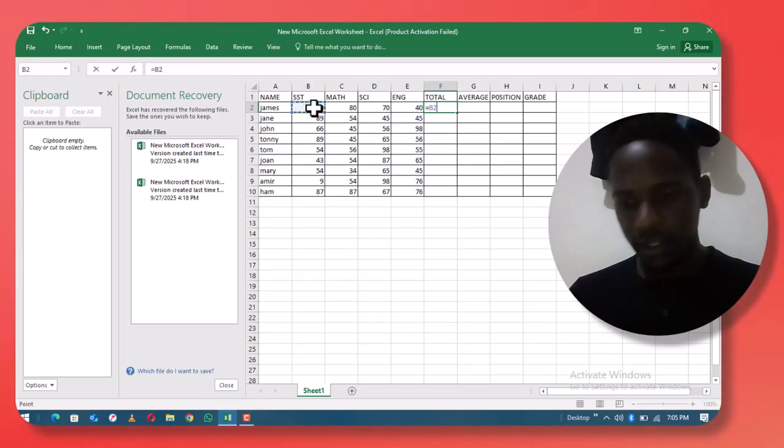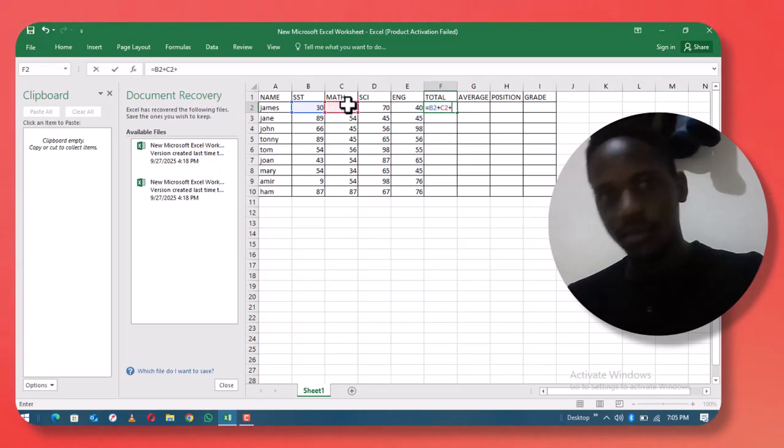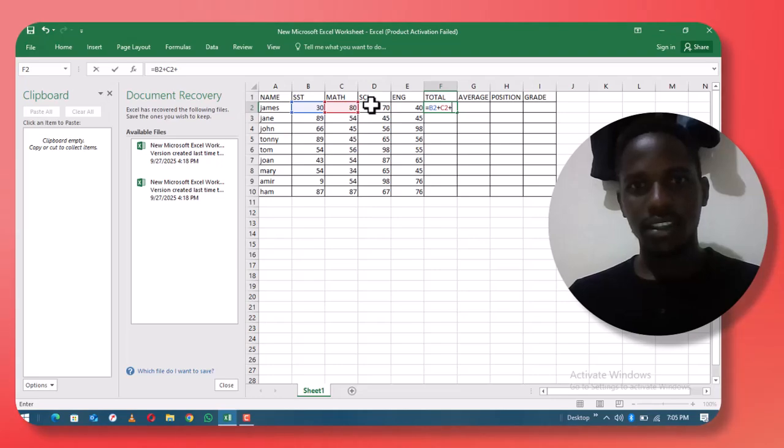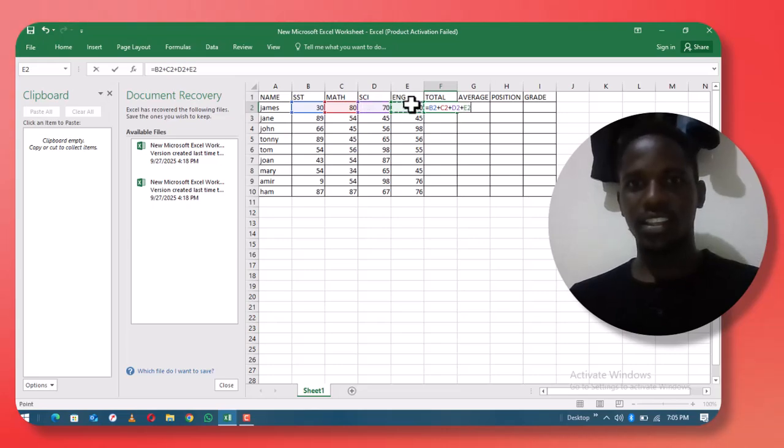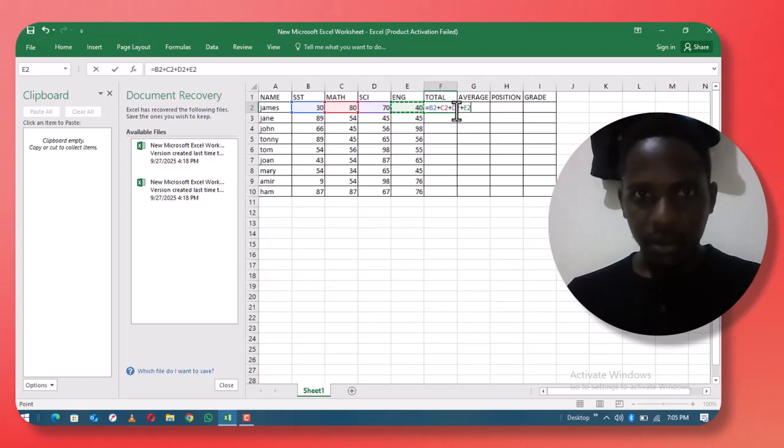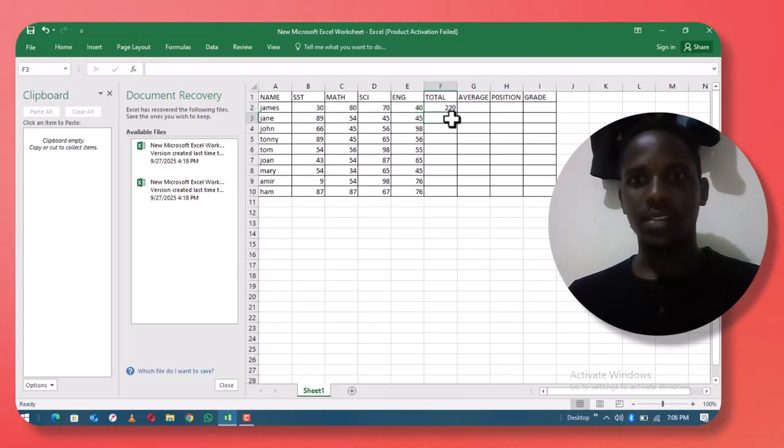We click here, plus math, plus science, plus English. So we only use this on the first individual here. After adding all of them, we press enter. We get our total.